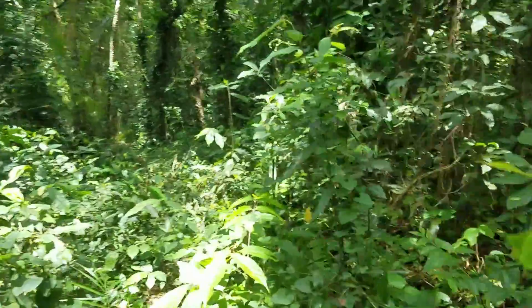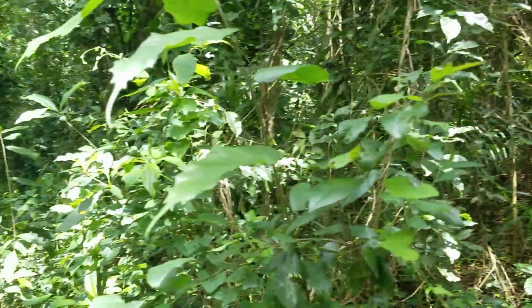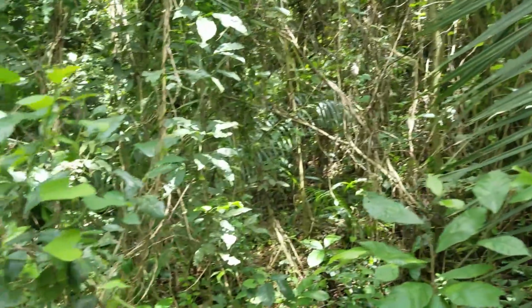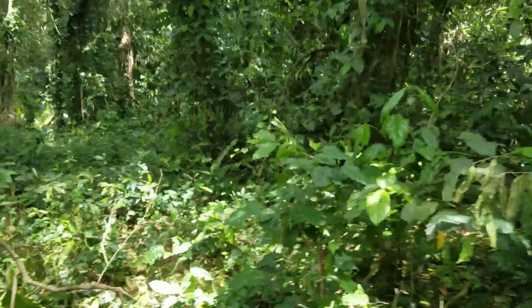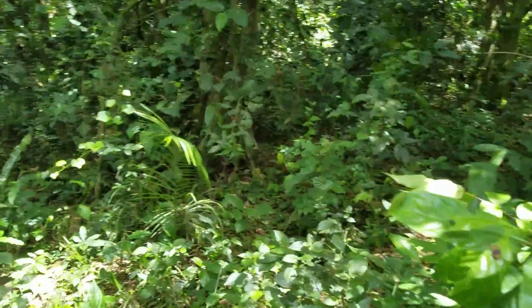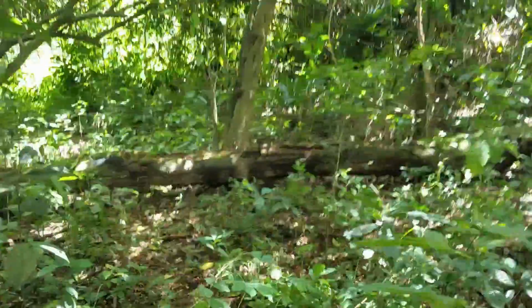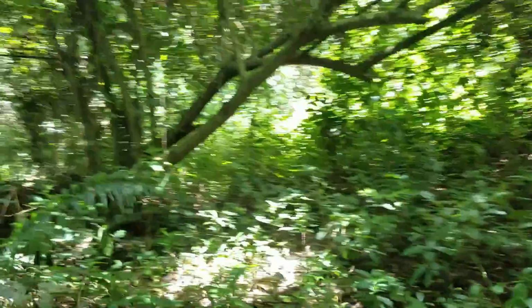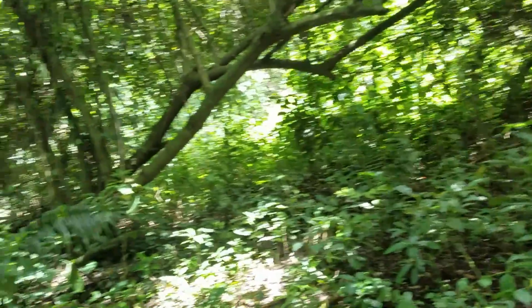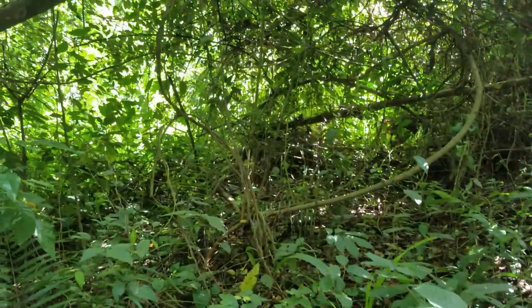And then another reason why it may be so difficult is because a lot of the habitat here is disappearing, and these forests that we're looking in are just small, like 5-acre or 10-acre, maybe 15-acre patches of rainforest. And so it's very possible that the number of individual snakes living in these forests is much lower than it used to be when there were larger forests. So it's difficult. We got to work hard, but the reward is big when we find stuff, because there are a lot of cool species here, as we've already seen. So we'll just keep up the hunt and see what we can find.